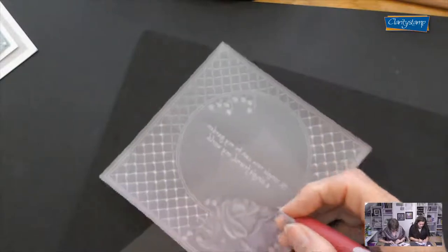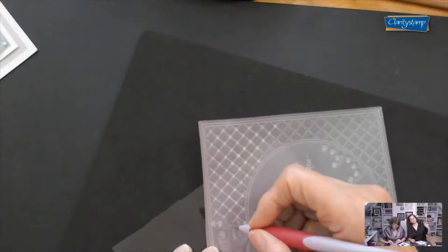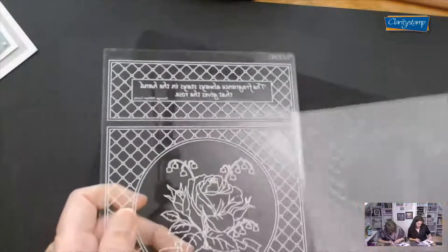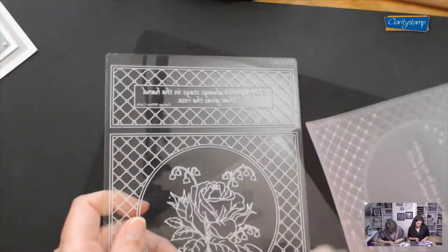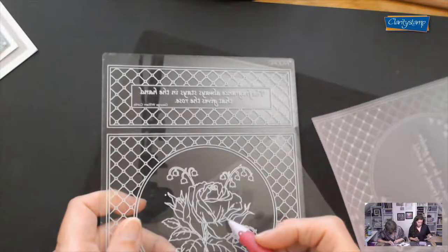When you say the edge of the buds, which bits do you actually mean, Lynn? Sorry. Little sepals there on the edge of your little bits at the top. Yeah, got you. Show you on the plate. Those bits there. Yes. Thank you. Okay. Yeah. And just a tip.